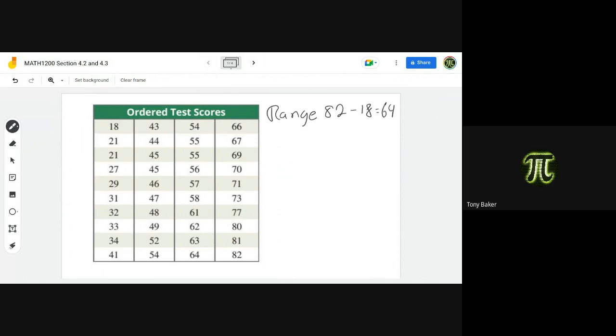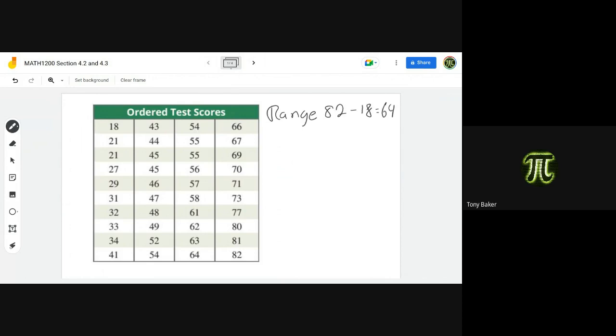That's one way we can actually look at spread. So for the 0 to 100, the range would have been 100. For the 40 to 60, the range would have been 20. So the smaller the range, the more compressed the data is. That's one way we can start looking at it. Another thing we can look at to figure out where stuff is known as percentiles and quartiles.